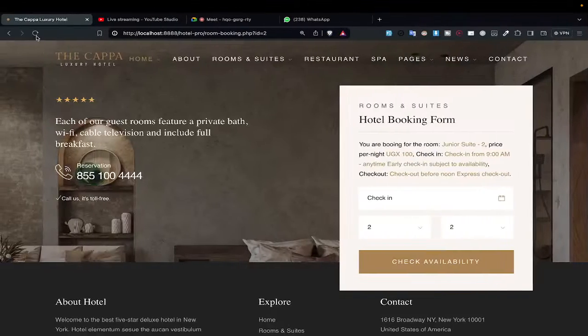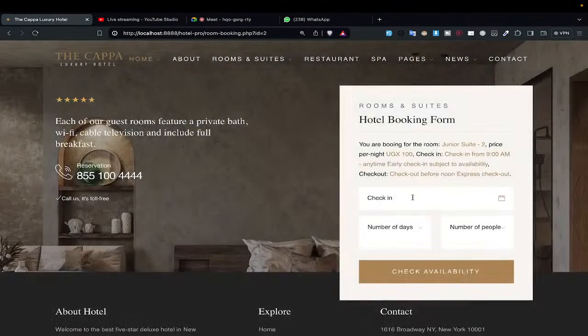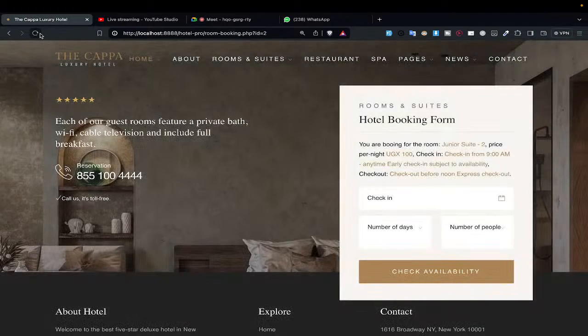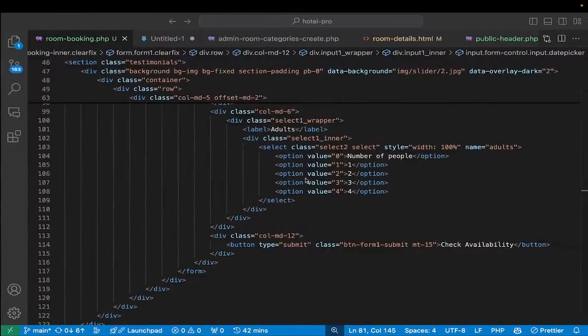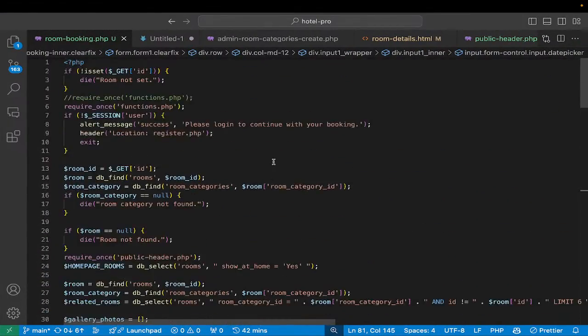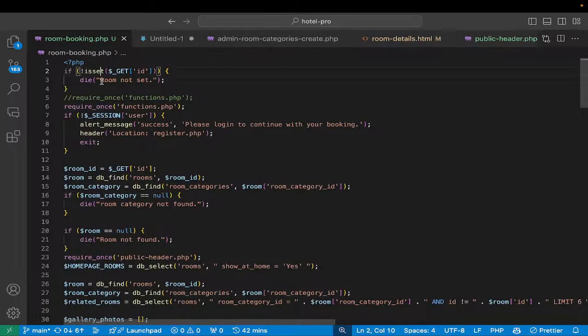So if I come and refresh, I select this, and then select the number of days, and then submit. You'll see that it is submitting, but you're not receiving this information. So let's go ahead and receive the information that is being submitted. You can come here on the very top, after making functions, after getting the person who is logged in.